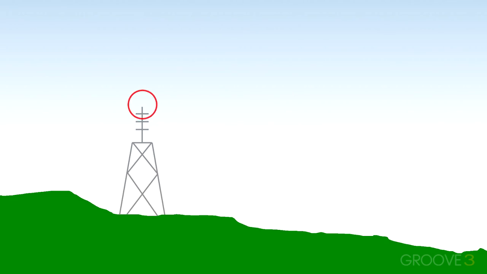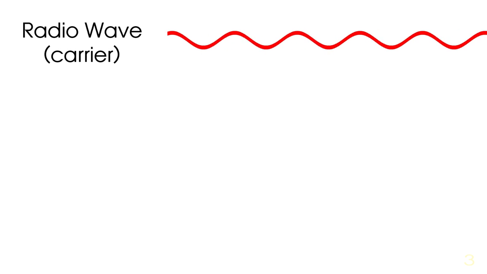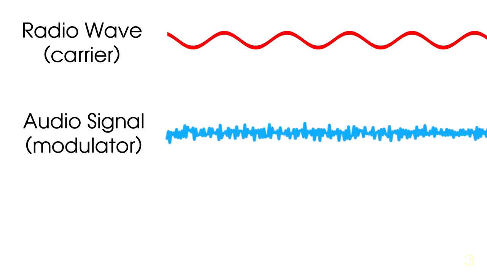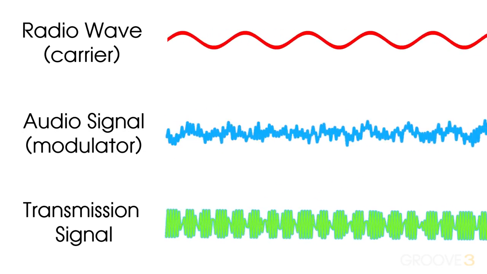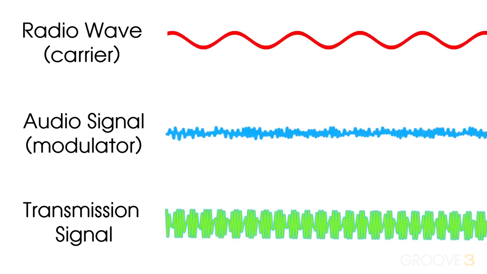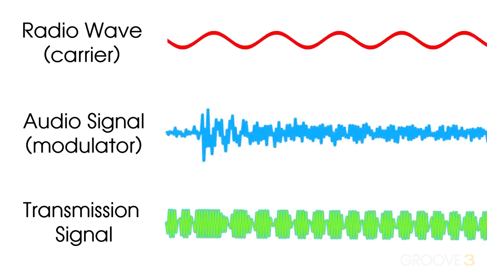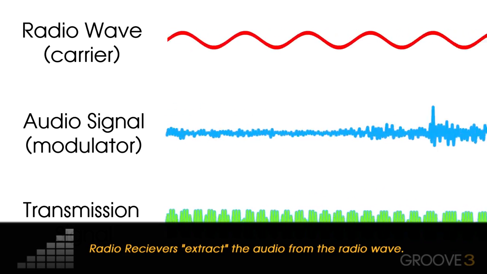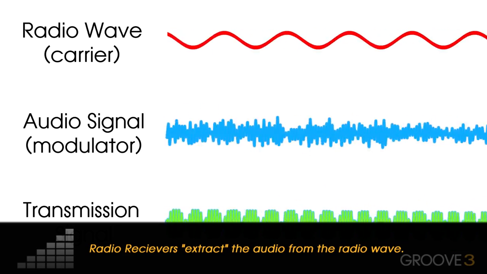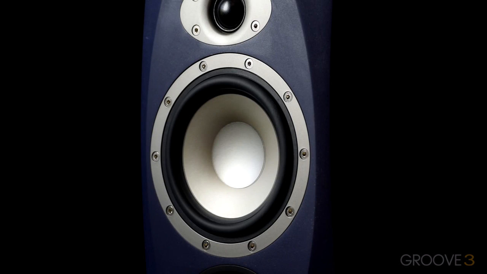When we transmit audio over the air to radio, we do so by modulating a radio signal. Now, without getting too far into the specifics on how radio works, a radio wave is just a simple sine wave. The audio signal that will actually be transmitting over that sine wave is what modulates or changes the properties of that radio wave. So it's just basically encoding our audio onto that radio signal. Our radio receiver, like the one in our car, separates the encoded audio that's on the radio signal and then plays that audio back on our speakers.